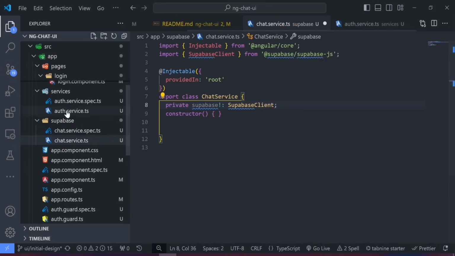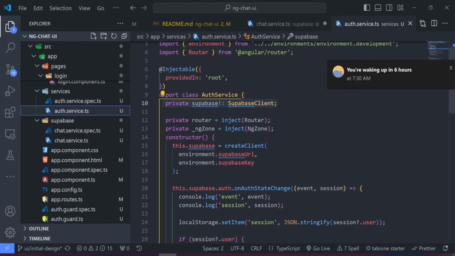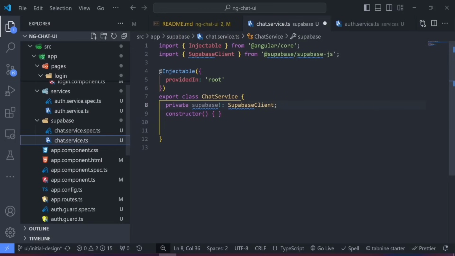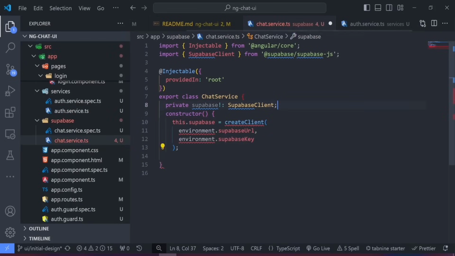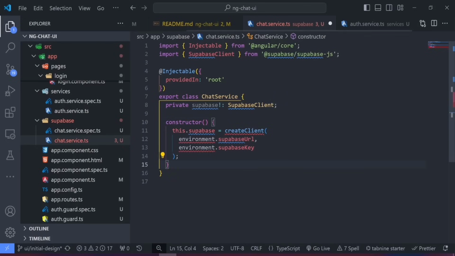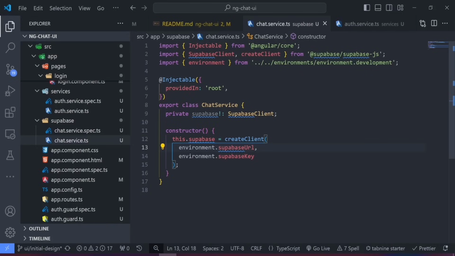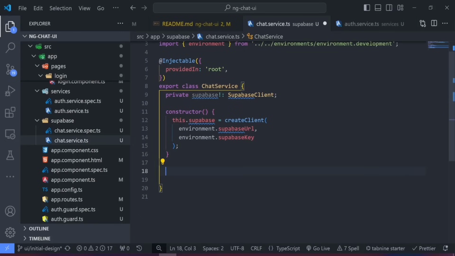Another thing we need to do is to grab the code within the constructor. I'm going to grab this and then paste it right beneath our declaration, and we're going to wrap the constructor with the brackets. So we still have error messages because we haven't imported the right modules. I'm going to import create client as well as environment. And with that, we are good to go, and we can now reference Supabase within this Angular application, within this Angular service. So the first integration is going to be the ability to create a new chat in our application.